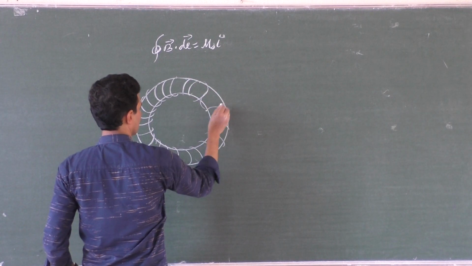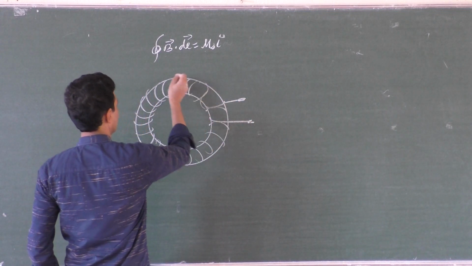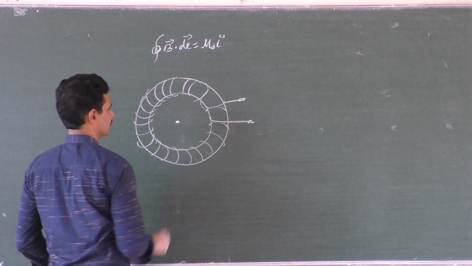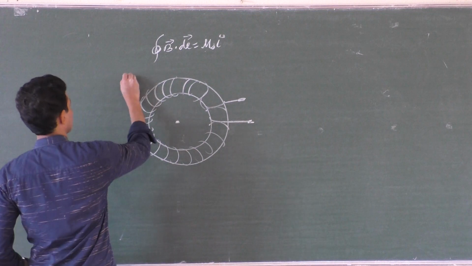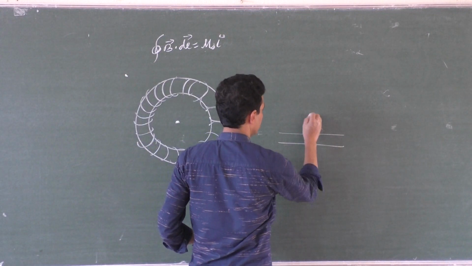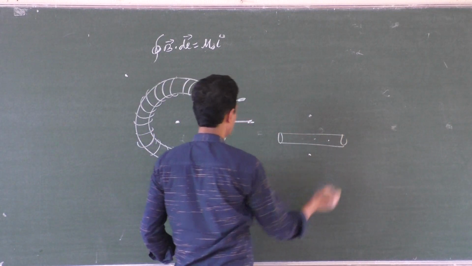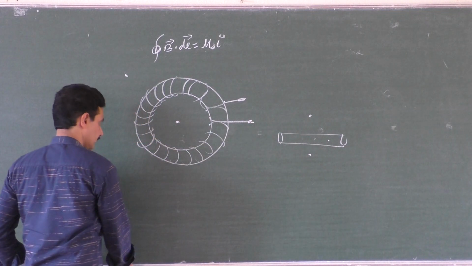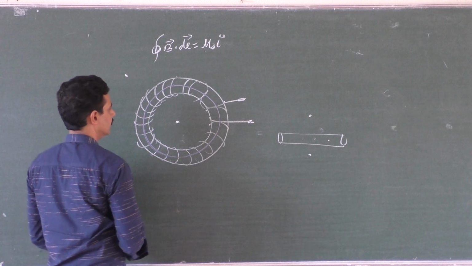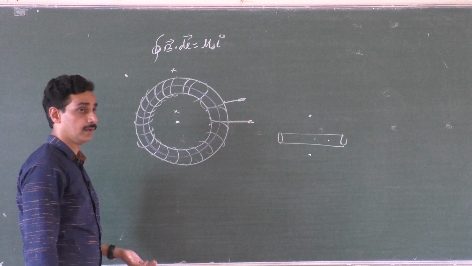And here are the two ends of the coil like this. It has started winding like this and has come out. What is the magnetic field at the center here? It is 0. What is the magnetic field outside? 0. Because if you open it and make it a solenoid like this, you know that the magnetic field here and here are zeros. Only the magnetic field is found inside the solenoid, right? So there is a magnetic field inside only, here only. No magnetic field here, no magnetic field here. You can prove it using Ampere's circuital law.